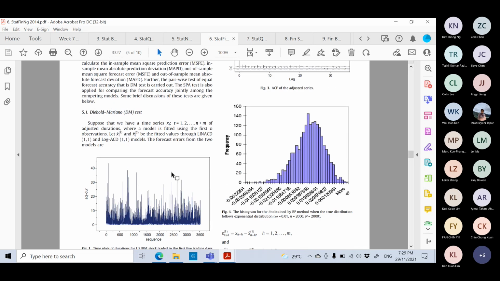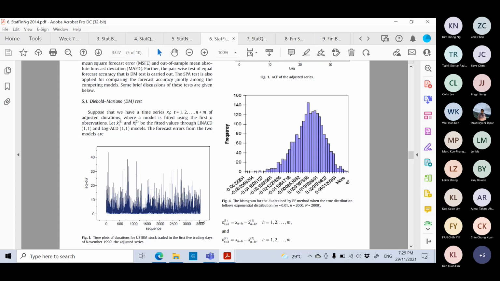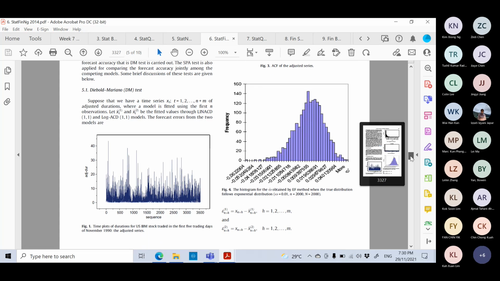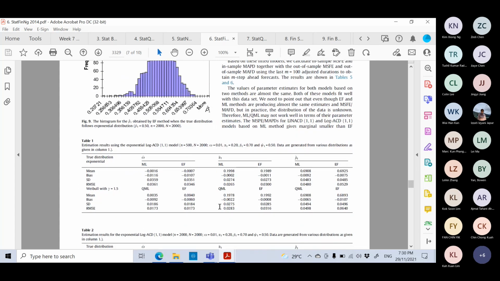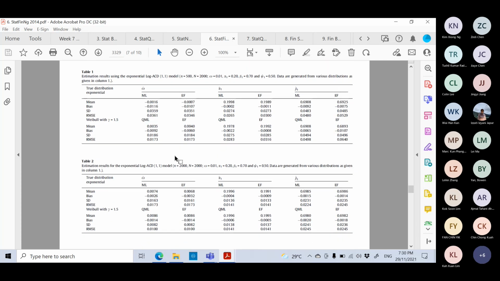So here, this one is time series data. I use the time series data because during that time, I did not have data. Therefore, I got the data from the textbook. So this is the real IBM data from the textbook, and then we model it to demonstrate our techniques. Okay, so here are the results. No, this one is the estimate, the simulation. I'll show you the result here.